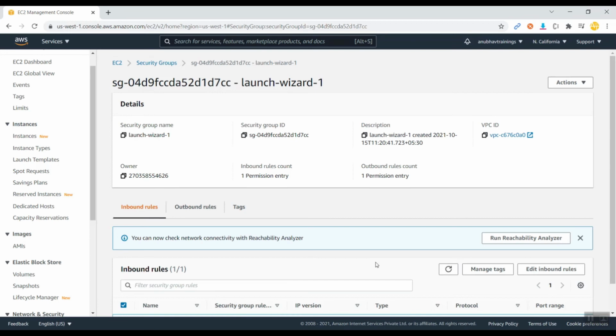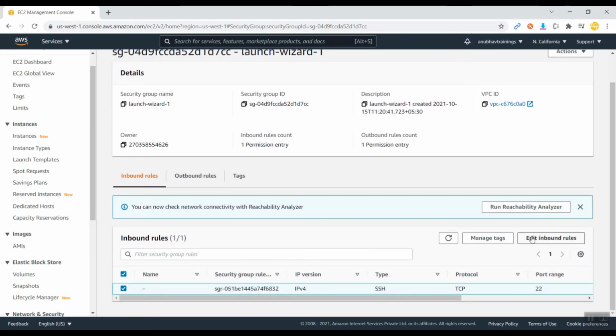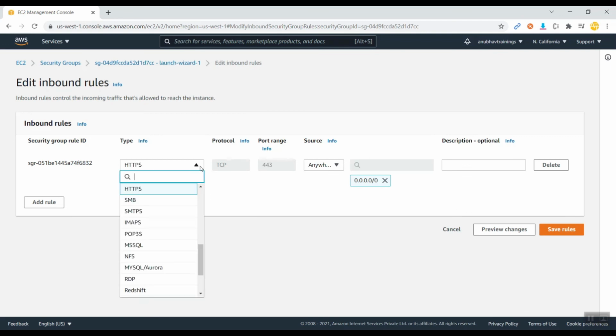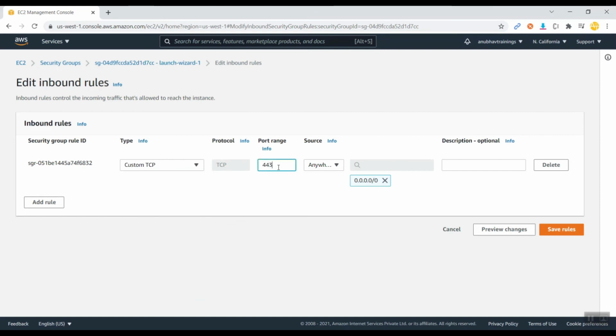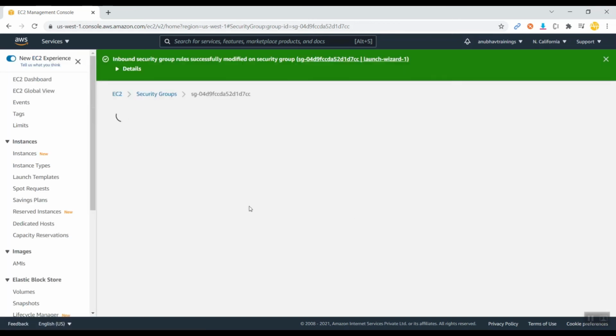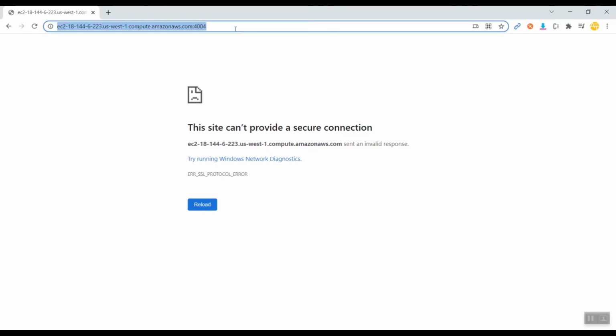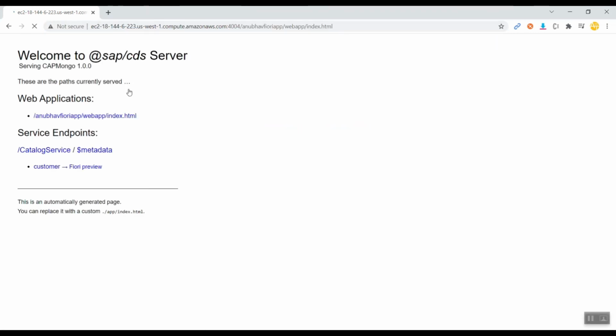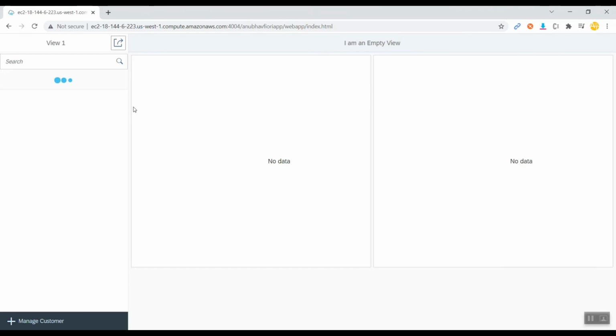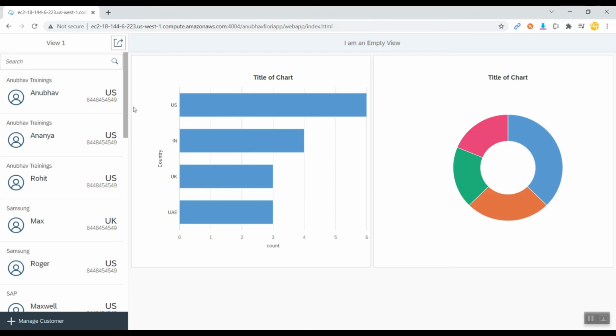So we have to add a security exception by whitelisting an incoming port request. We have to go to the security group in the AWS account and add one more inbound rule for our port number 4004 of type TCP, and say any request from any IP address is allowed to 4004. Let's save the configuration. And now we can just go back and refresh our app again. Awesome. Wow, there you go. Your complete application is ready and available on the AWS account.